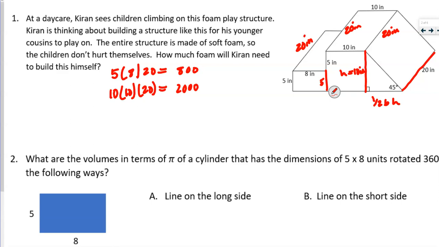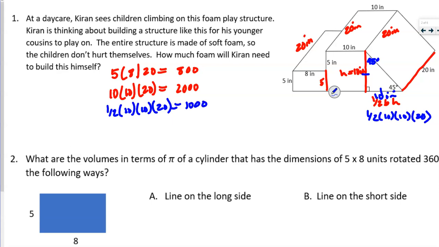So hopefully you remember, maybe not, that if this angle right here is 45, then this one has to be 45 because this is a 45, 45, 90 triangle. And these two sides would be congruent, right? So that means this down here also is 10 inches, right? So when we find our base, it's going to be 1/2 of 10 times 10. And then our height is going to be this 20 right here, right? Times 20. So that's what we're going to do to find that triangular prism. So we're going to do 1/2 times 10 times 10 times our 20. And when we do that, that's going to give us 1,000.